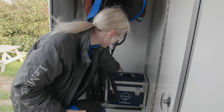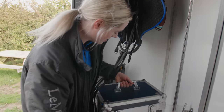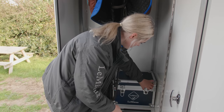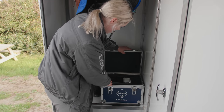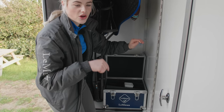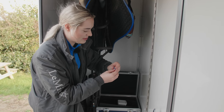And then I've got my massive Lemieux box, which has a lot of stuff in. Right, where do we start? I'm going to pop this back now because it's got a lot of things in. What's in the box? All right, so if I open this up, we have a lot of things. I have my studs in this little box here. I also have my stud plugs. These are little plugs I like to put in Joey's stud holes after or before I put the studs in. While the studs are not in there, these just keep the holes nice and clean.